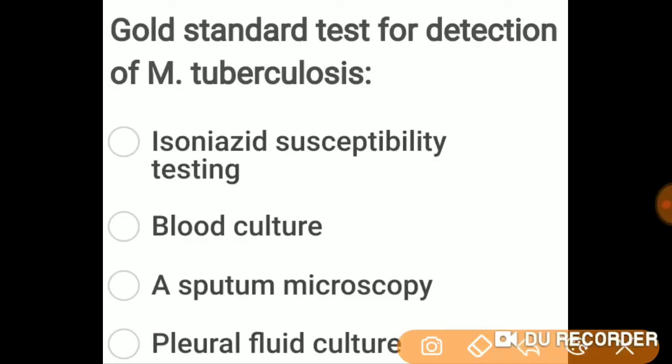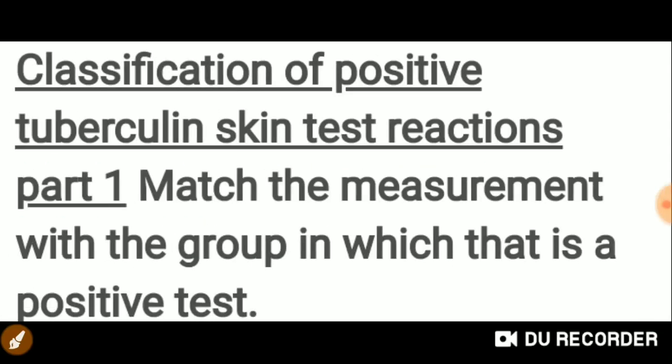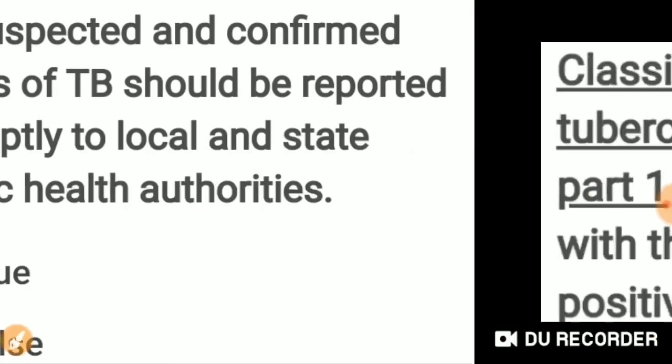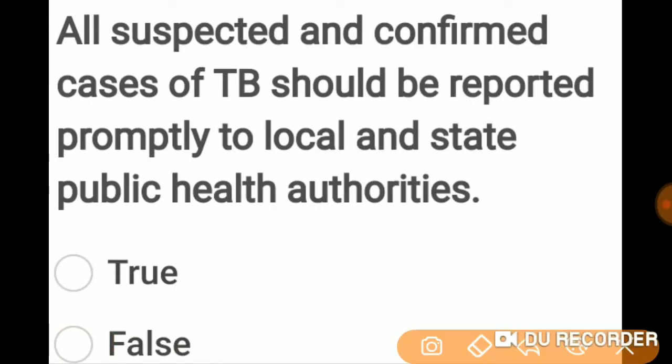Now, the gold standard test for detection of Mycobacterium tuberculosis, that is isoniazid susceptibility testing. Now, classification of positive tuberculin skin test reaction, part 1 match. Oh, this is not what we are going to discuss. All suspected and confirmed cases of TB should be reported promptly to local and state public health authorities. Yes, true.